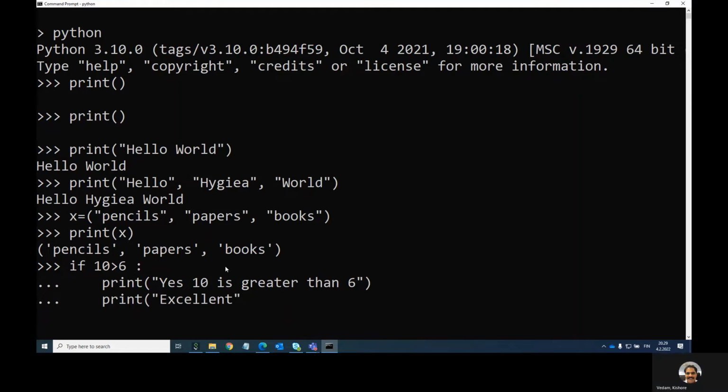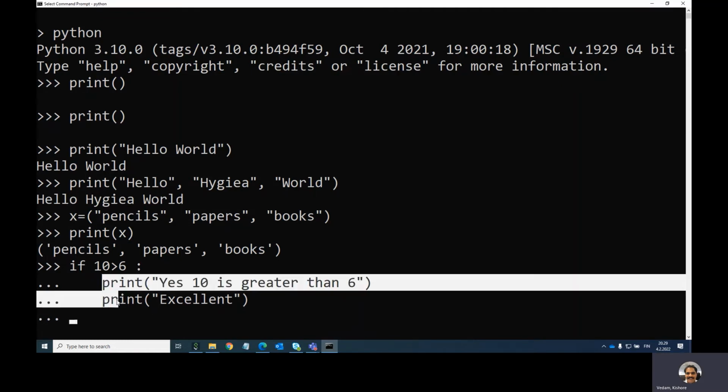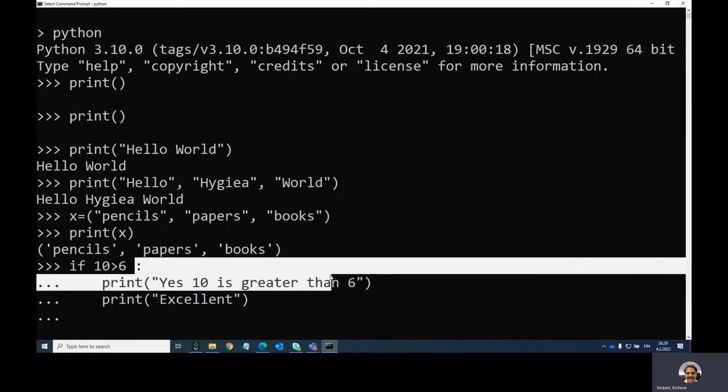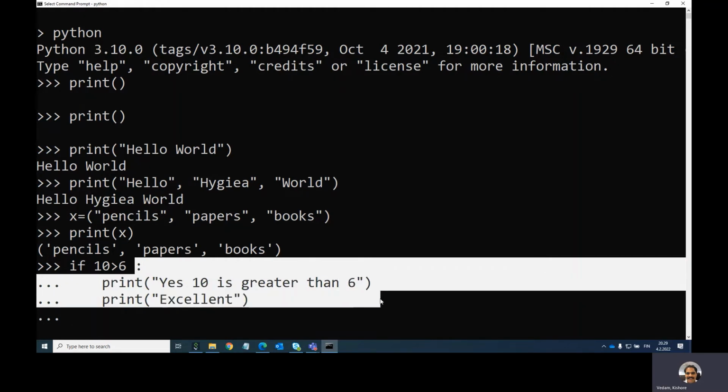Now, if you see this if statement with a block, the block starts here. This is the start of the block, and these two lines are within the block.